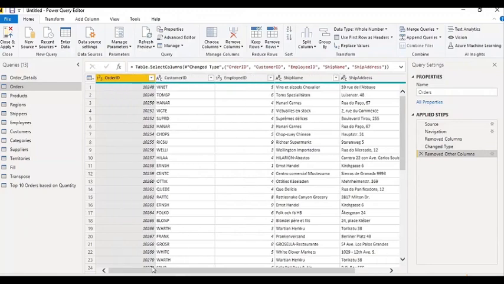Okay, so the best way is to always keep the minimum tables, minimum columns and minimum rows in your data. If there is any unnecessary data or unnecessary column, then it will degrade the performance. So the best practice says to only keep the required data in your table. Okay, it's a general practice.